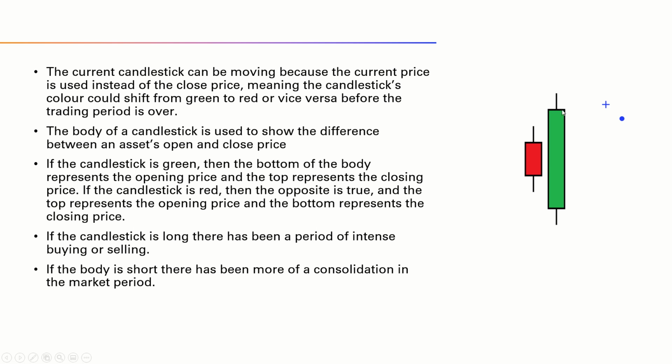So let's have a look at these candlesticks here. We've got a green candlestick. Imagine this was our most recent candlestick on the chart. This part of the candlestick would be moving up and down. It could push higher, it could come down and make a red candlestick. However, if this one was the most recent, it could do the same. This part of the candle would be moving instead of this bit, and it could finish higher and turn into a green candle. What we see is the body of the candlestick showing the difference between the open and the close. So remember, on a red candlestick, we open here and we close lower. On a green candlestick, we open lower and we close higher.